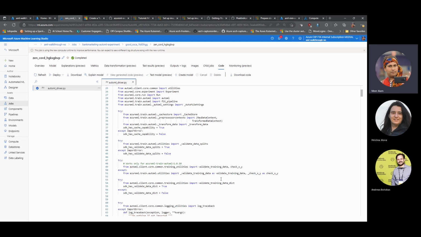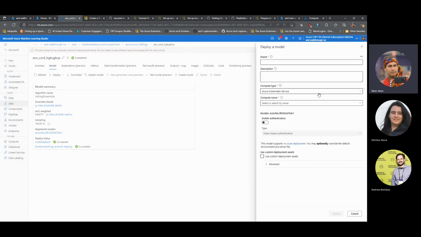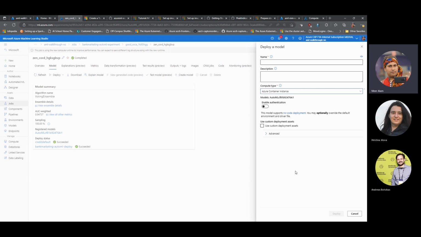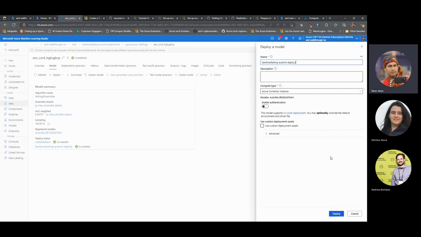Now, once I have this particular model, if I want to deploy it, there are a couple of options that I can use. One is deploy to real-time endpoint. One is deploy to web service. For our exercise, I'm going to go ahead and say deploy to web service. As you can see, there are a couple of options, Azure Kubernetes Service and container instance. I'm going to go with container instance just to show you. This is what I have. I'll have to start it though, but I'm going to say 2 because I already have one. And if I just say deploy, it's going to deploy the model.